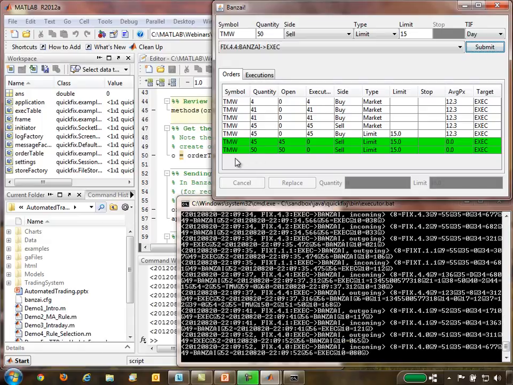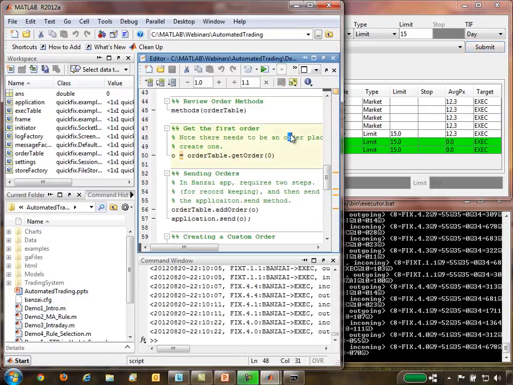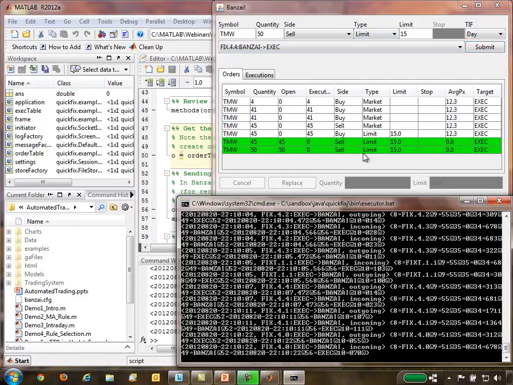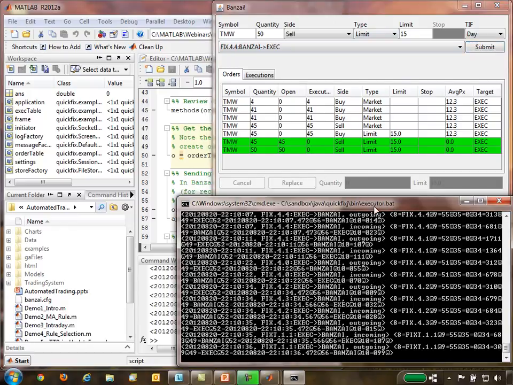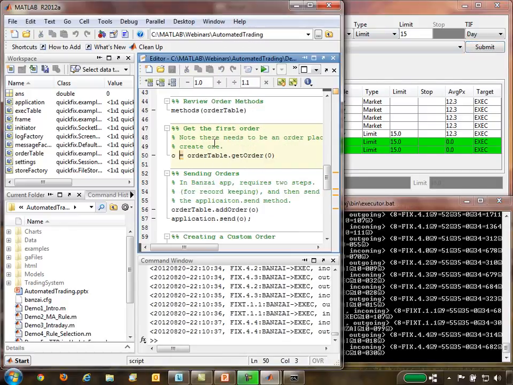This system actually comes with the QuickFIX/J installation. I've just used the components to connect them into MATLAB directly. Now let me show you how I'm going to use this system to actually send orders from MATLAB to the system without having to point and click. So I'm going to automate it.